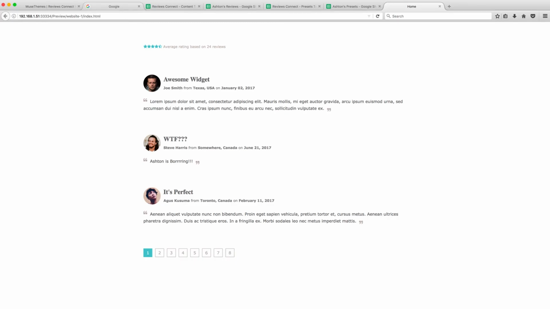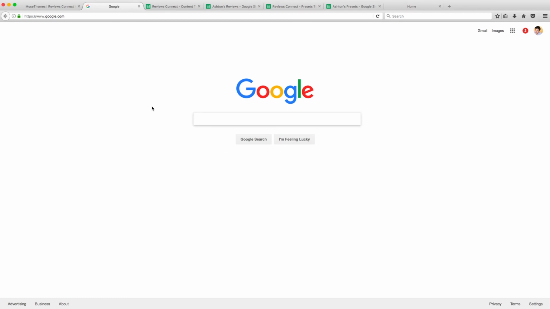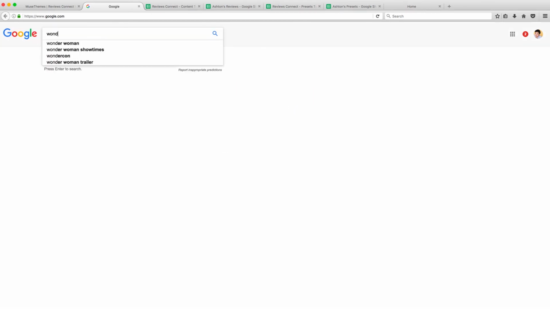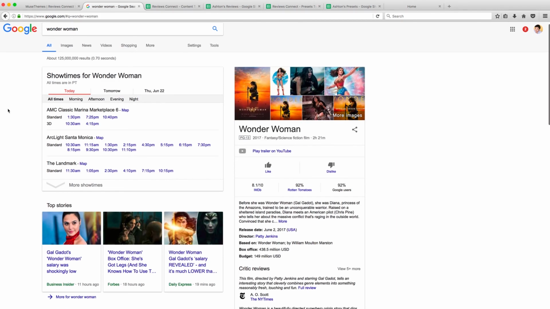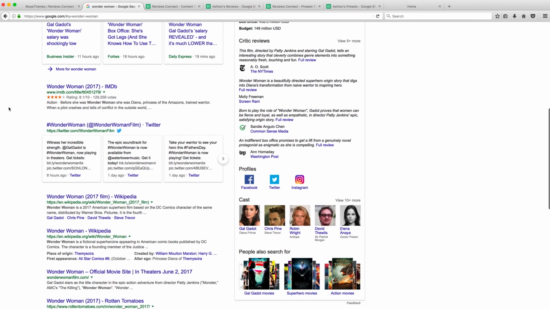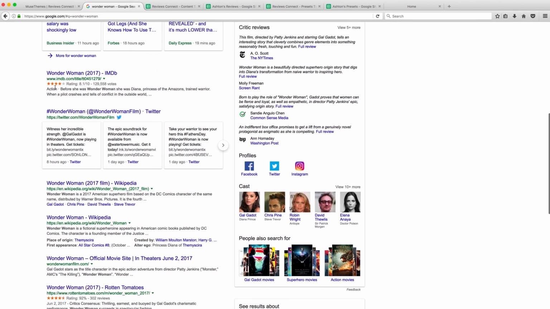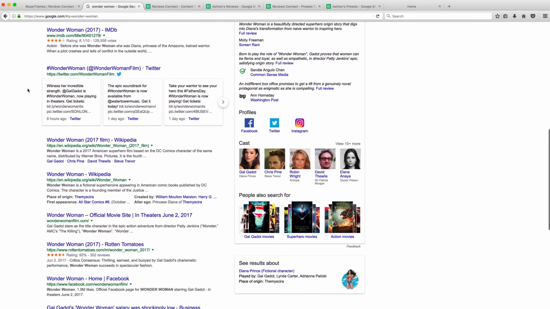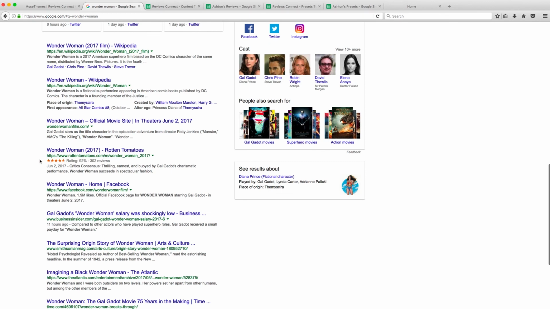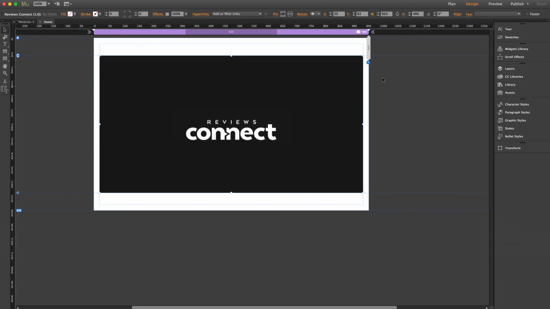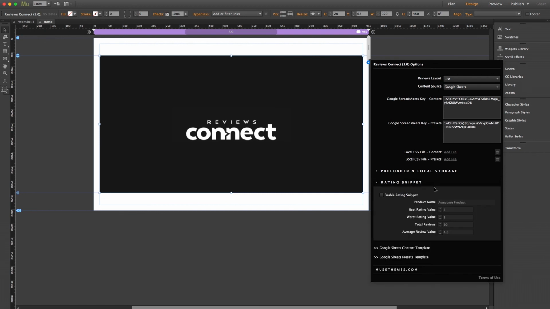If you do a Google search for a mainstream movie, like Wonder Woman, for example, we get a bunch of results, but Google will populate reviews and ratings in its search results before you even click to the page. So as you can see here, we have a couple. We have a review from IMDb, one from Rotten Tomatoes. So when you're filling out this rating snippet section in the panel, you're giving Google everything that it looks for when it constructs those reviews. Now, of course, this doesn't guarantee any particular placement on a Google search, as there's way too many other factors involved there, but it does at least accomplish what Google is looking for.